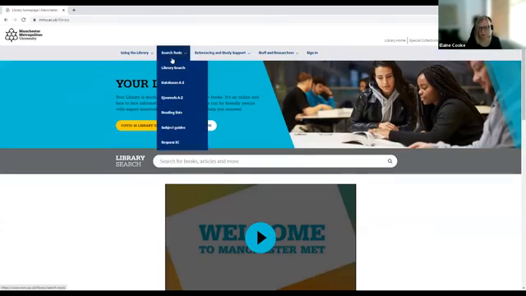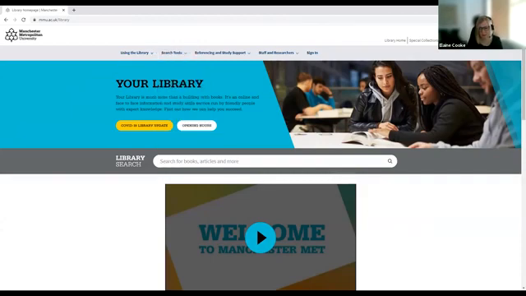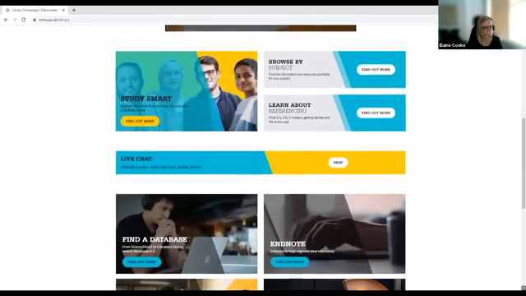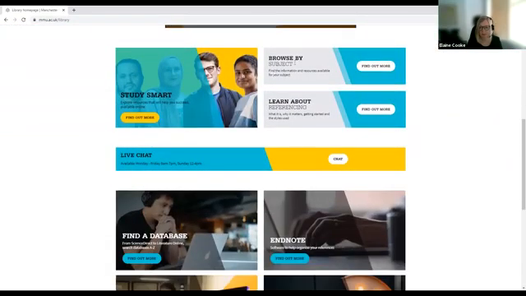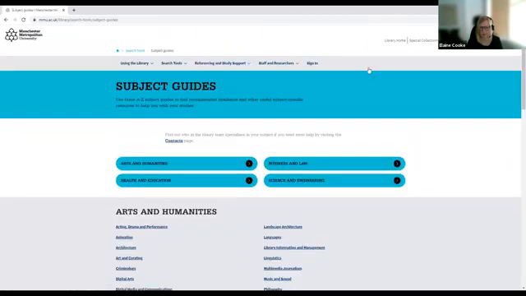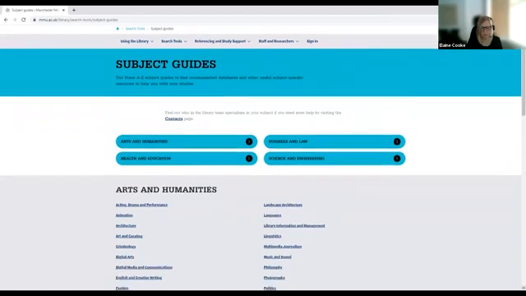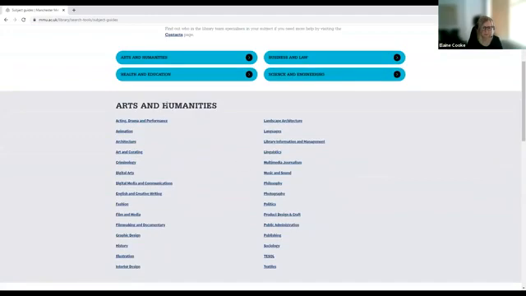Search tools at the top, and you can click on subject guides, or scroll down a bit, and you've got Browse by Subject here. You can choose the broad faculty area at the top. We've got Arts and Humanities, and so you've got one for architecture there, one for landscape architecture.